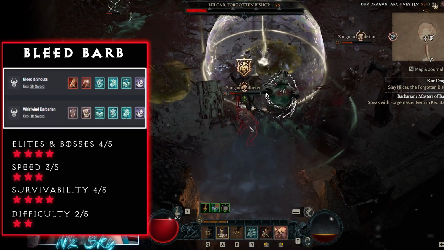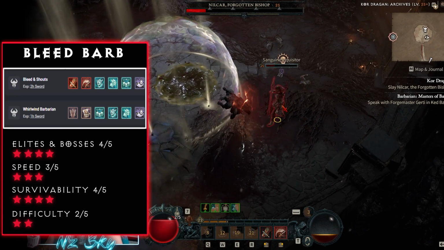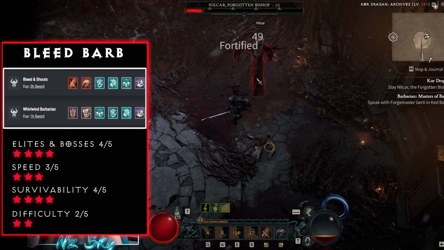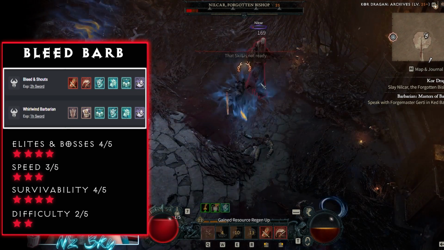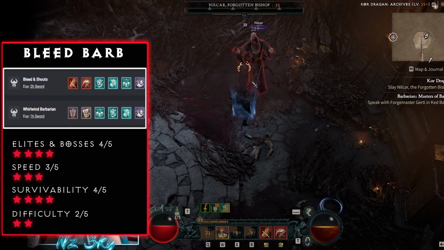Your next variation is going to be using Frenzy as well as Whirlwind, because Whirlwind got significant buffs over the last patch when it comes to damage. Now, this build deals significant damage to elites and minion monsters, but it does struggle a bit with boss encounters, so grabbing an ultimate ability for your pure damage is definitely going to be the way to go here.